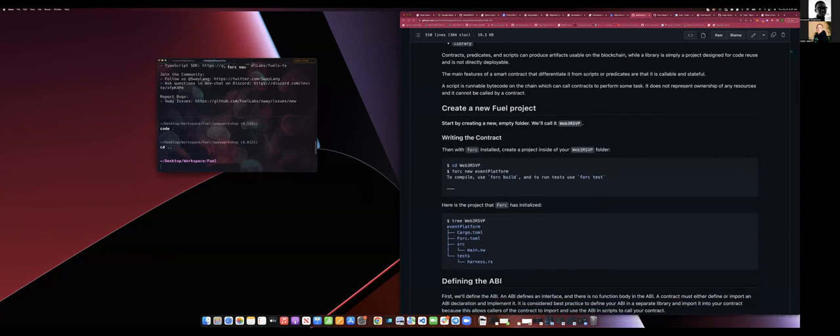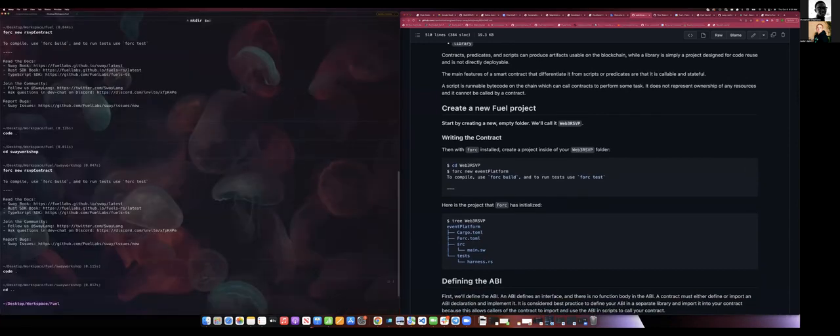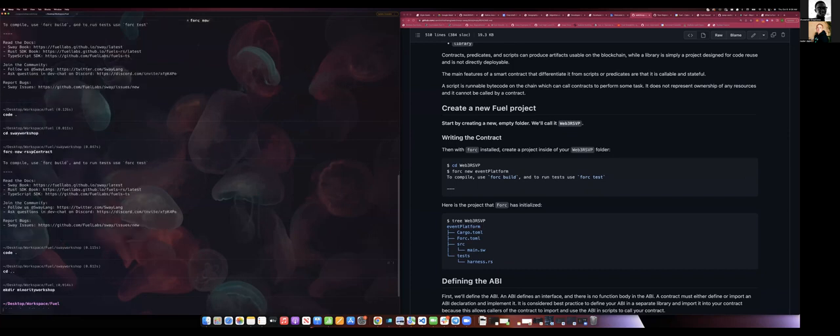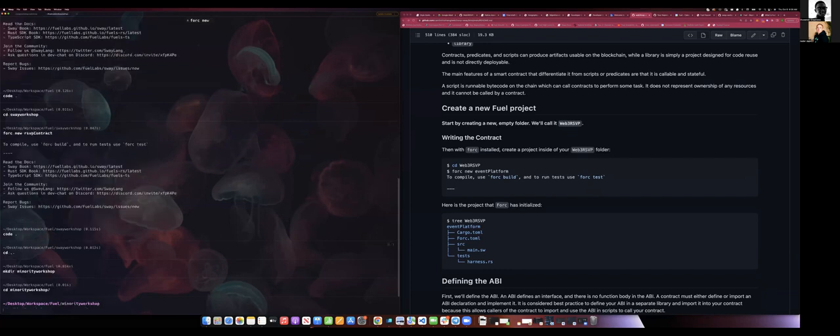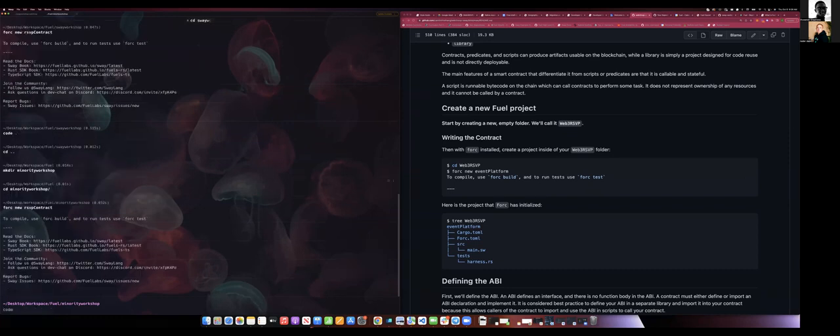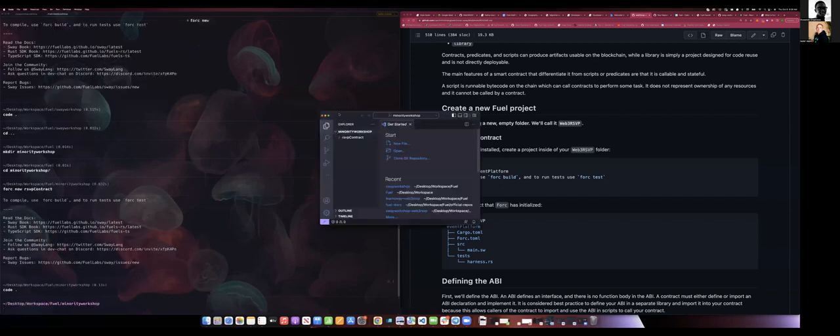So inside of whatever folder is maybe your workspace, we're going to create a new folder. We're just going to call it Minority Workshop, maybe. And then inside of it, we're going to create a project with Forc. The way you do that, I know it's really small, this terminal doesn't zoom for some reason, I'm writing forc new. And then here you write the name of your smart contract project. I'm going to call this RSVP contract, because that's the name I just nicknamed this project. And now if we open this up in our code editor, we can start doing all the fun stuff.